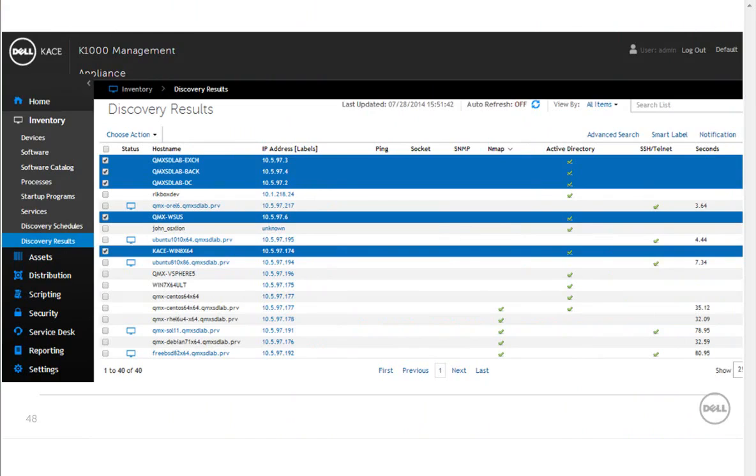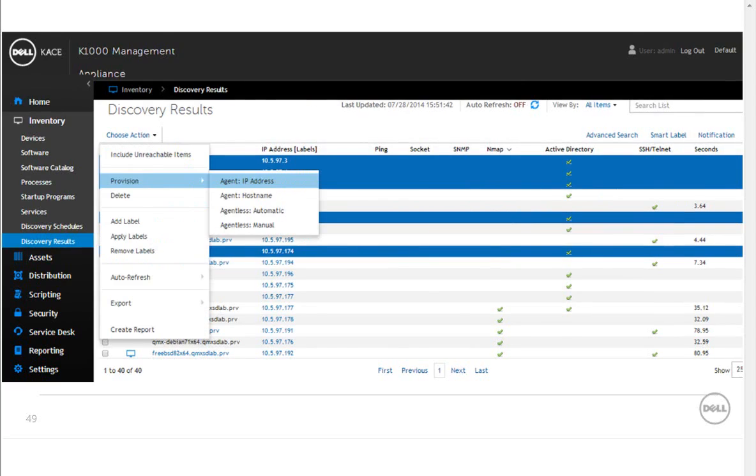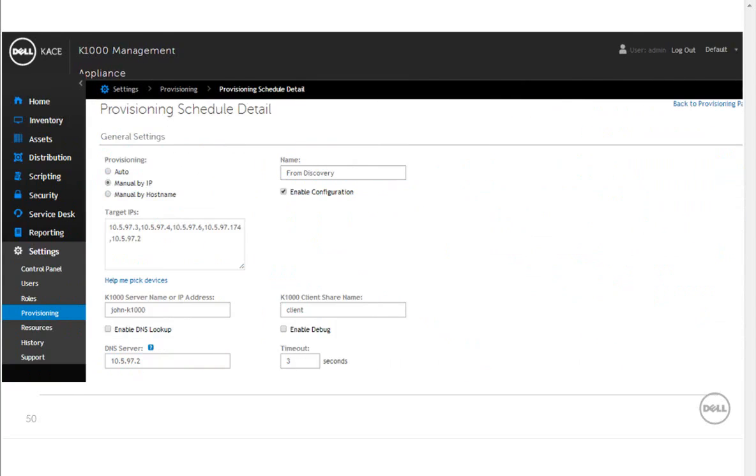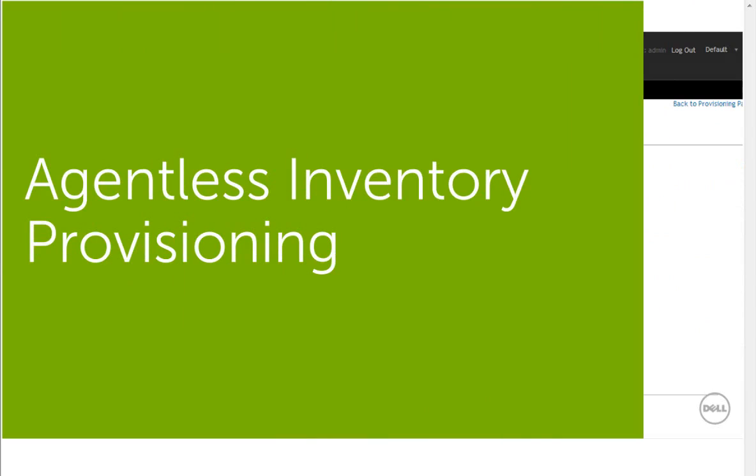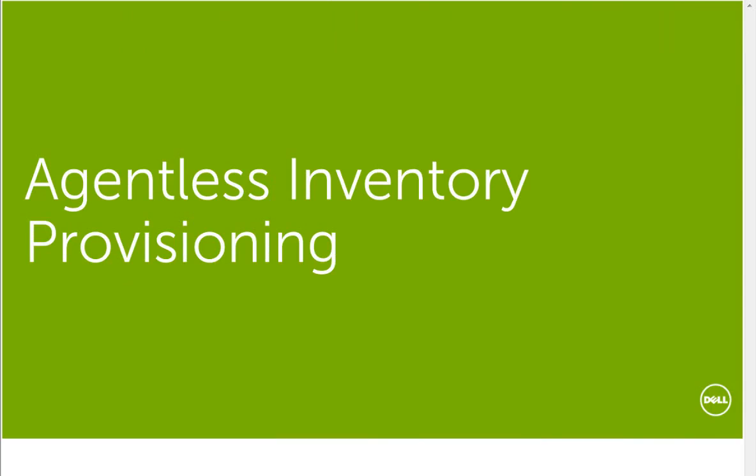Like these Windows boxes selected here, and then we can pre-populate them in the provisioning detail screen. You can see they're in the little box there. So that'll save you some steps and maybe some typing errors. And we thought that was a nice addition to this particular version.